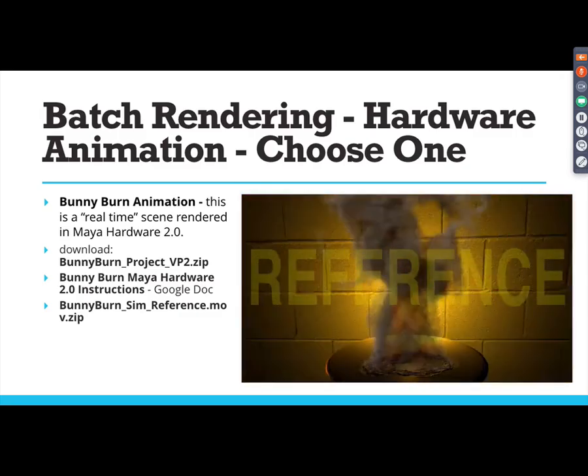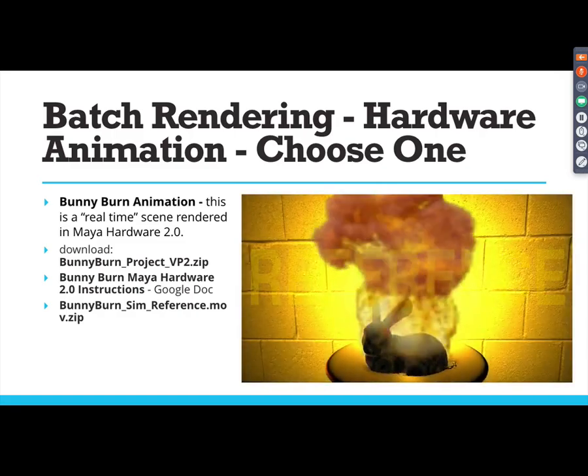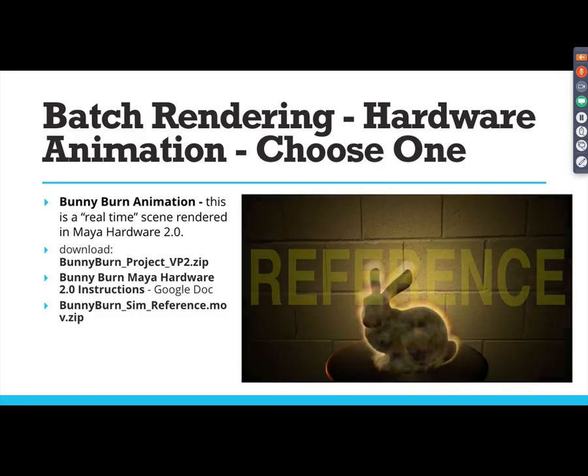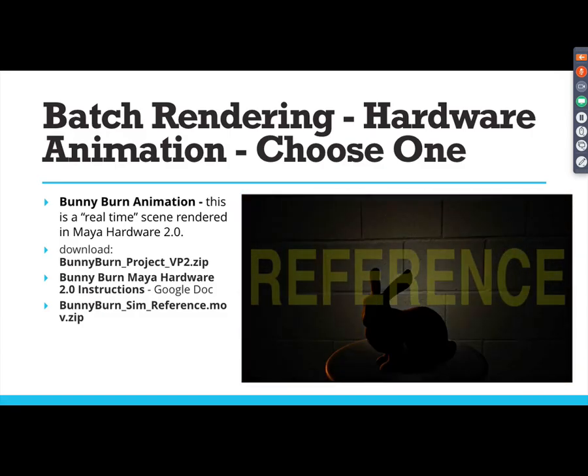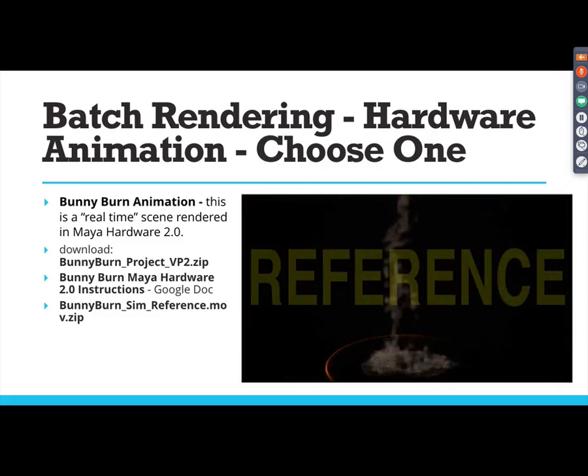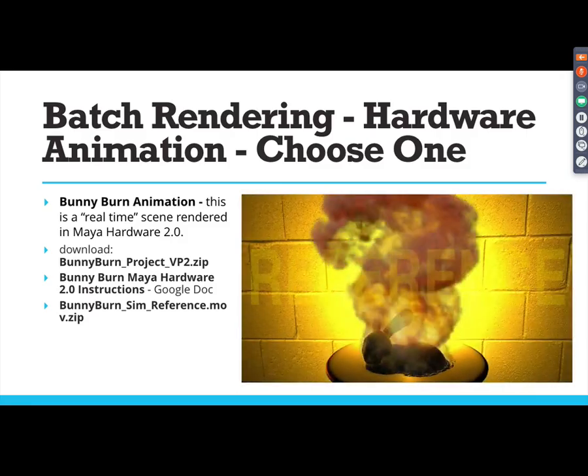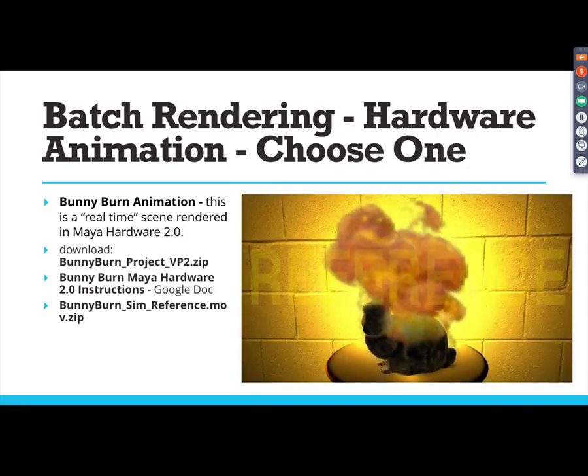Because that back cinder block wall will not be there if you don't have your project set. Remember, everything is contained in source images. All of the external files that you bring into Maya. Maya looks automatically in source images to pull any texture information in. And that wall is a texture.